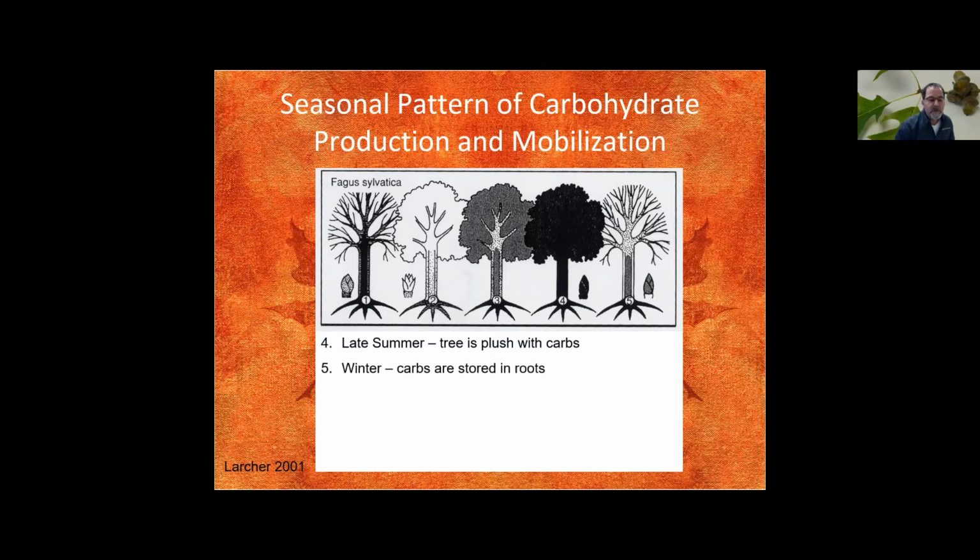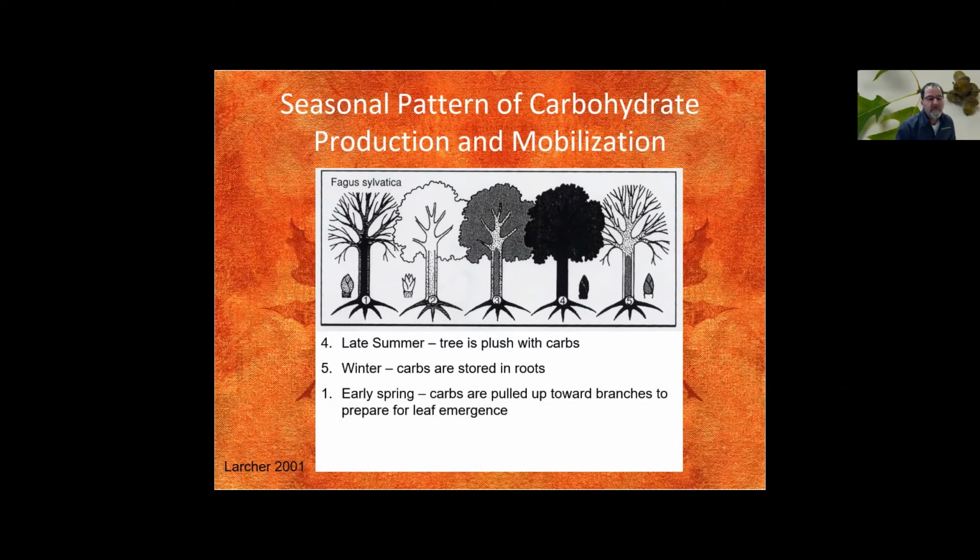And so as we get into winter, the carbs are then stored in the roots and in the buds, in the trunk to a certain extent. In other words, the tree will convert this carbohydrate to a starch and then store it. And of course, that's why deer and squirrels and other forms of wildlife eat buds in the winter time, because that's where the energy is. So it stores it. But then as you get into early spring, carbs are pulled back up toward the branches to prepare for leaf emergence.